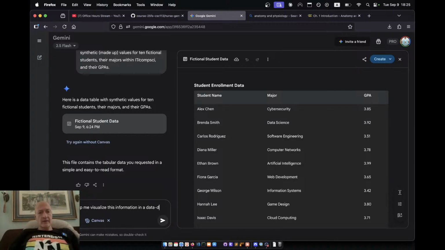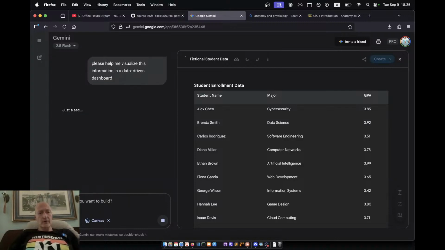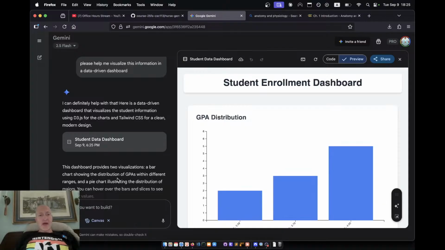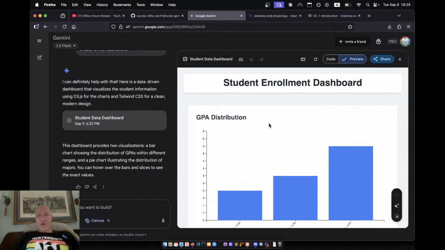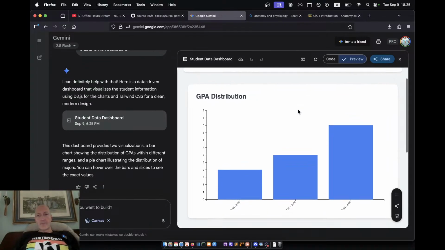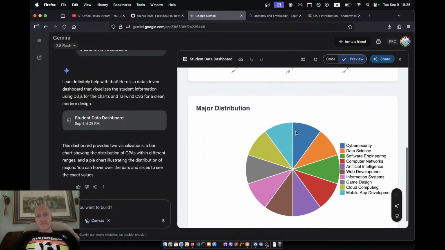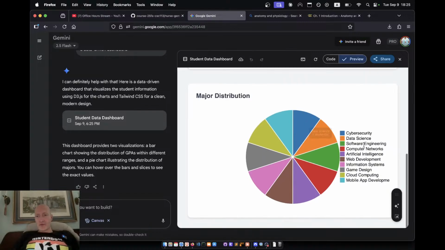And then I'm going to say the magic words, please help me visualize this information in a data-driven dashboard. You can just say website, but somebody somewhere training these things loves the phrase data-driven dashboard. Okay, it's going to use some things here. I don't teach web development, not really, not much, but I will tell you that, okay, cool, this is good. AI is very good at making web pages, especially if you don't need them to change a lot or have lots of pages. Okay, this is pretty cool.